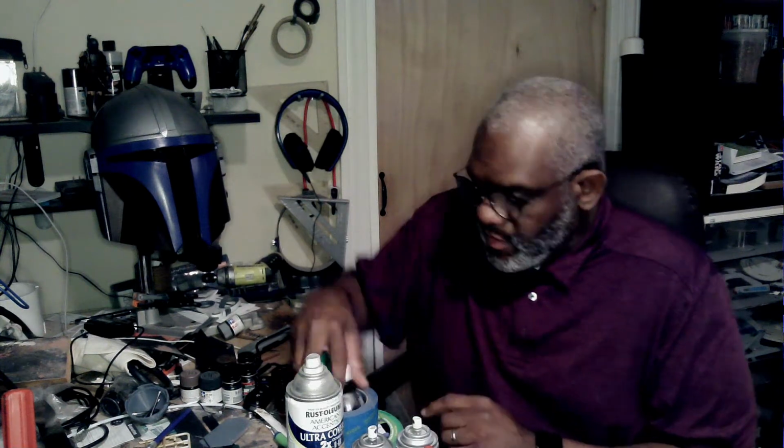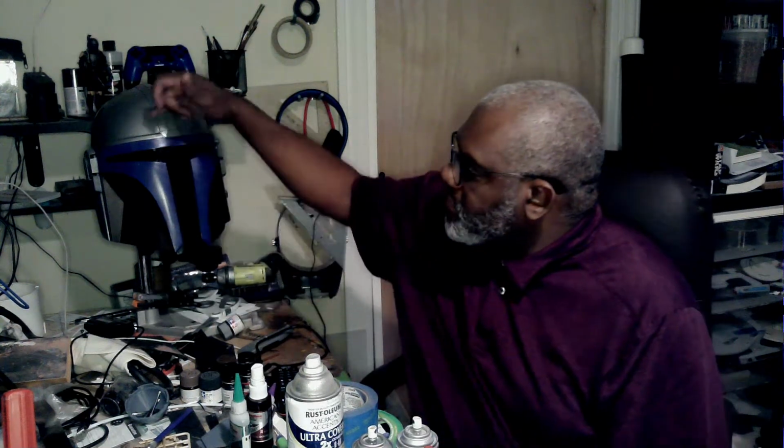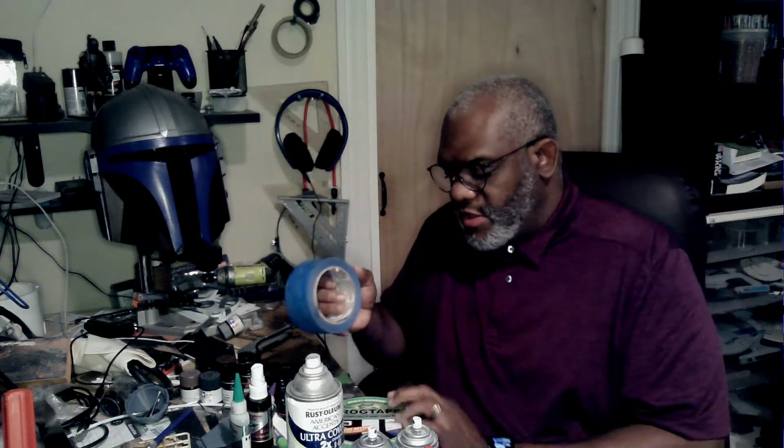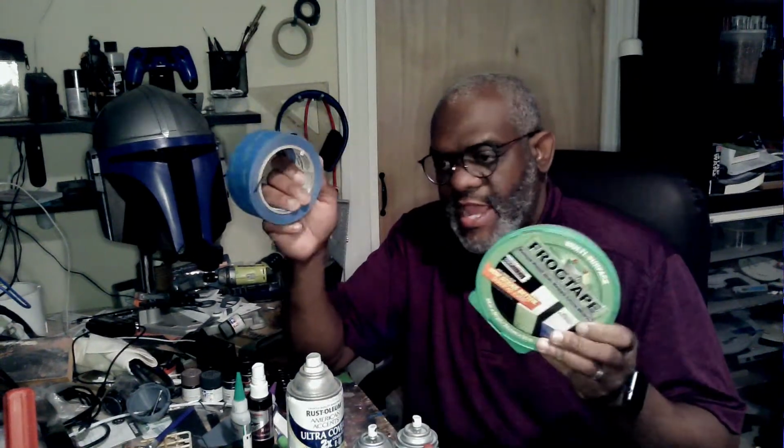As far as painting, you're also going to want to mask things off when you have two opposing colors, where you lay one color and then you lay the next. So I use either the frog tape or the blue painter's tape. These tapes are great. There's something in the adhesive that blocks the paint from going underneath it, unlike the regular old tan masking tape. Now that stuff has a place too.